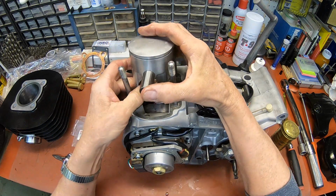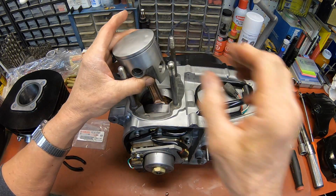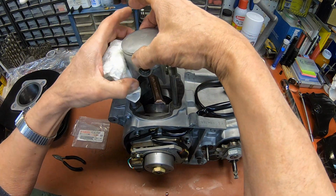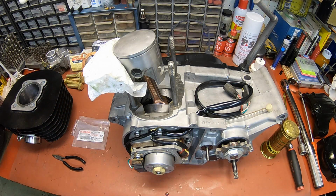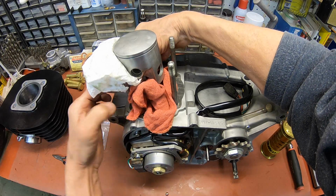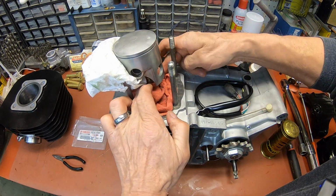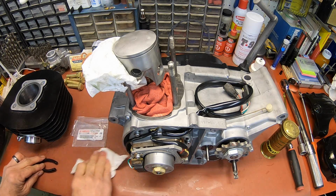Yep, get it lined up, Dale. What am I doing way down there? There we go. All right. I'm just going to put a little padding there while I fiddle around with this keeper. And also put a rag down here so I don't have to go hunting for it if it goes down there. It's a good thing to do, guys. I've had to chase them before, and it's a really tough one to try to get them out of there.